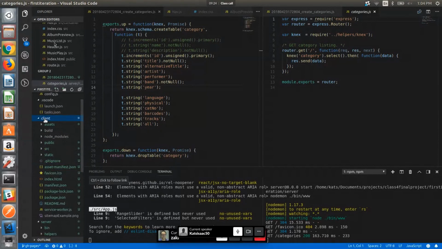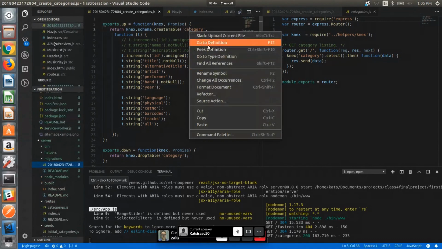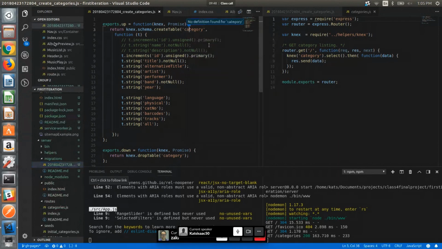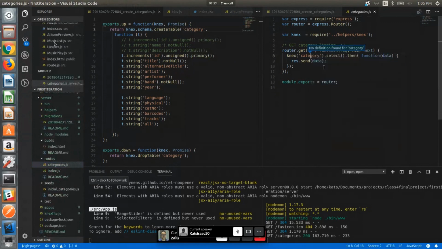And then inside that one, we use Knex to select. So this line here will create an SQL statement that says something like select star from category, and then afterwards it will send it back as JSON. And when you go to the page in your browser, you just get JSON out. That's the cool thing about Knex: you can write an API endpoint in 3-4 lines with the database backend running.